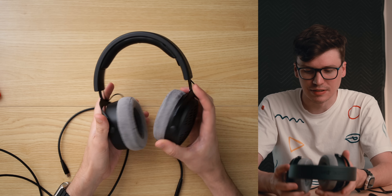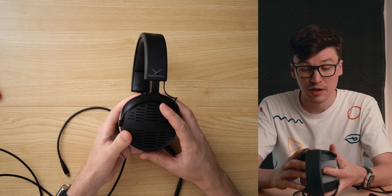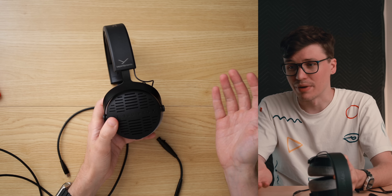The DT900 Pro X is still a fine headphone. I would still take it over basically every other open-back Beyer currently on the market. And who knows, maybe it's possible to update this thing. But as it sits right now, keep using it with a 3.5mm cable, run it through Sound ID Reference or EQ APO, and fix that treble. I could sit here all day speculating on why they didn't make the most obvious change in the world, but I think it would be more wise to just wrap this video up.